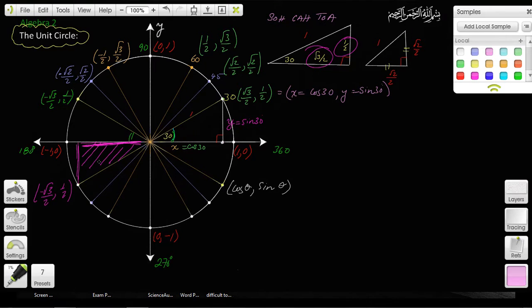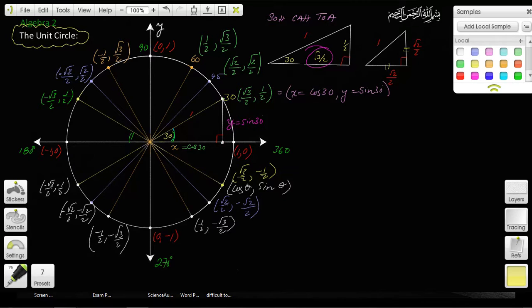And the 45, 45, 90 triangle is reasonably easy over here. So that's going to be negative square root of 2 over 2. Mind you, both of them are negative here: negative square root of 2 over 2, both x and y coordinates. In the same way, this is going to be negative 1/2 and negative square root of 3 over 2 for this value over here. So you can see that you can easily generate the remainder of the values based on your knowledge of the first quadrant.